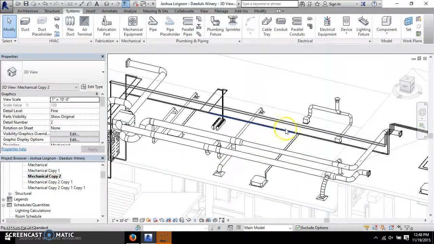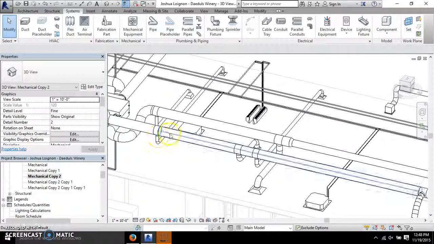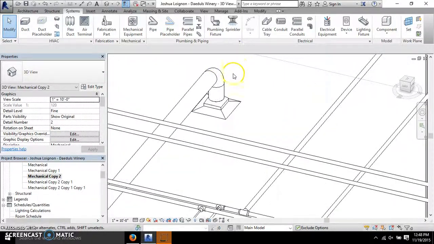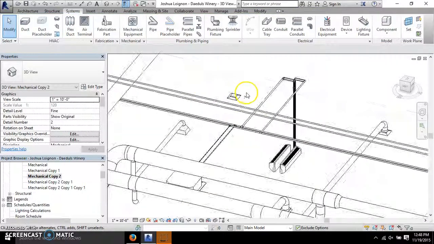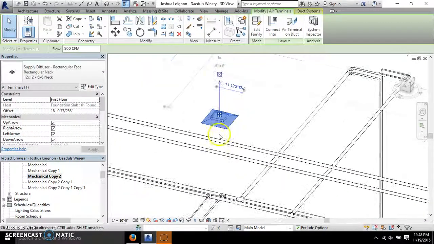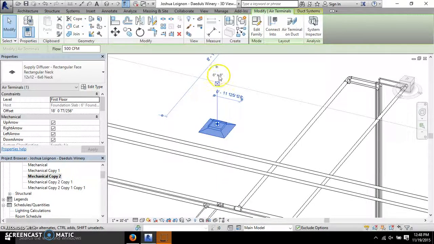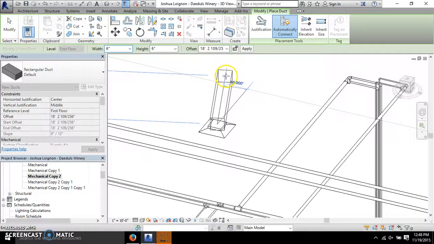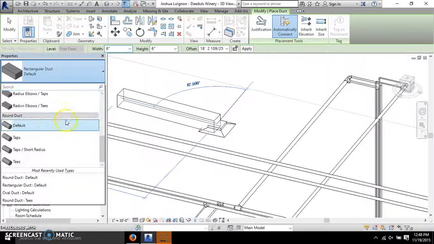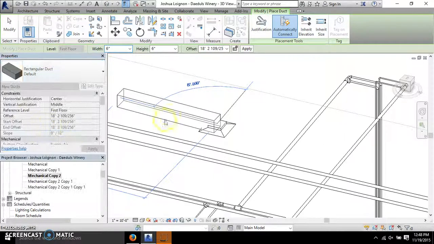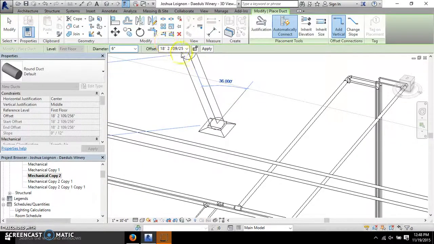So other things to show quickly here, since I have it up. What you can do for the ducts: if you have a diffuser in, say this is your diffuser, and it's saying it wants to come out as a 6 by 6 inch square duct for a supply. This is a supply diffuser, so you see how it has a supply duct symbol. You click on that, it'll create a supply duct. But obviously you probably want a round one at the actual diffuser instead of a square.